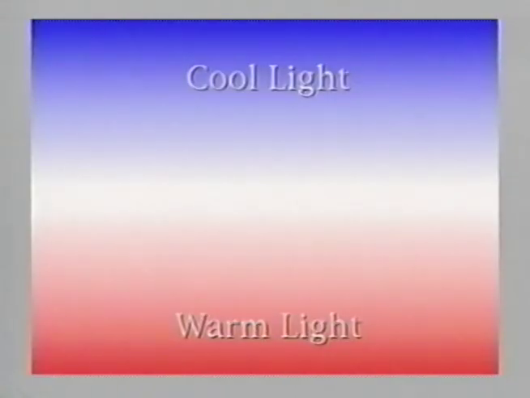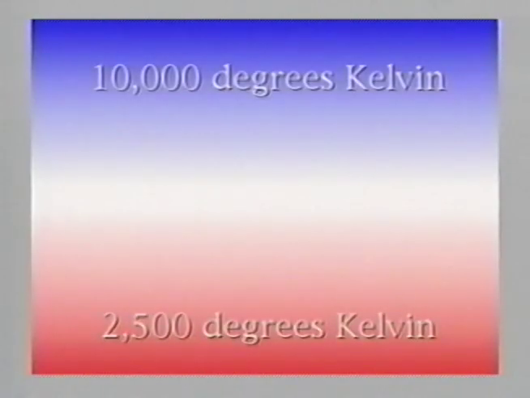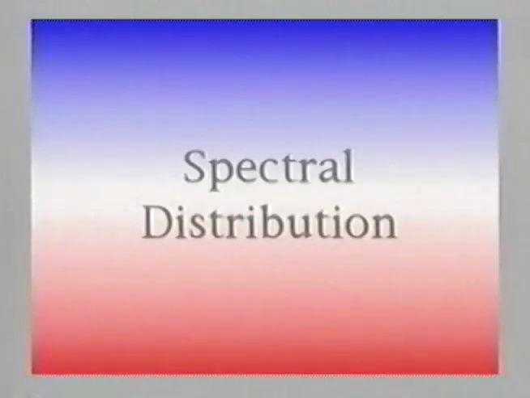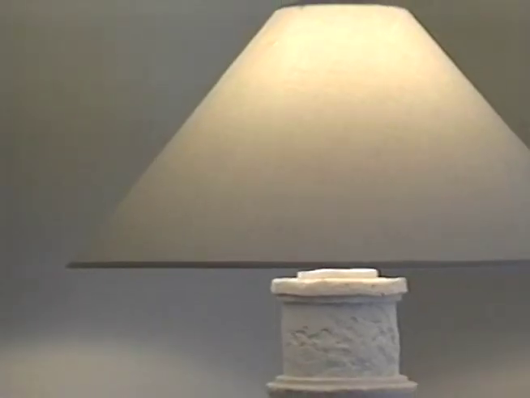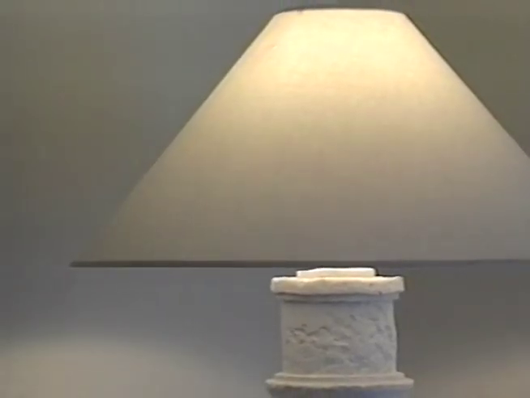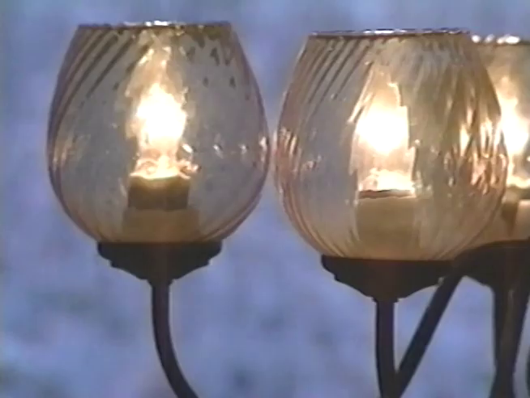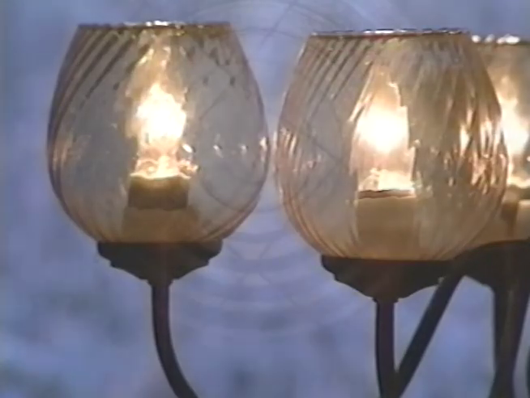Simply put, the lower the color temperature, the warmer the color output of the source. The higher the color temperature, the cooler the color output. This color of light that is emitted by a light source can be called the spectral distribution of light. Incandescent sources, such as those used in our home, actually emit a very red-orange color of light, which registers at approximately 2800 degrees Kelvin. Although they are considered a white light source, because all colors are present, much more red and orange light is emitted than any other color.